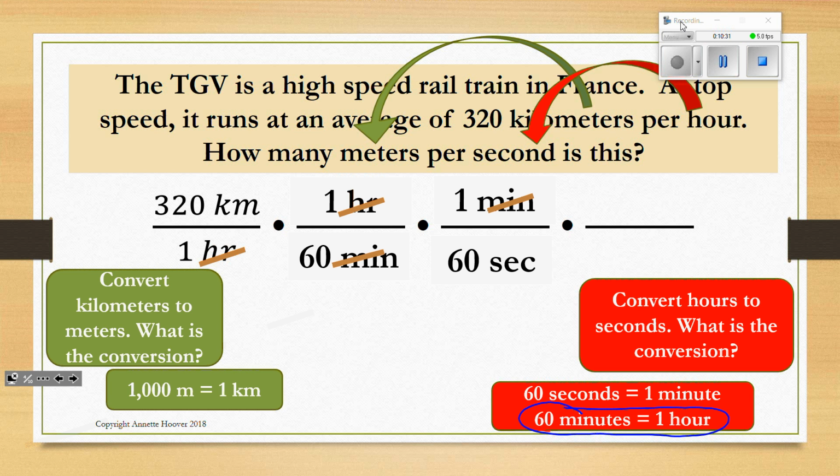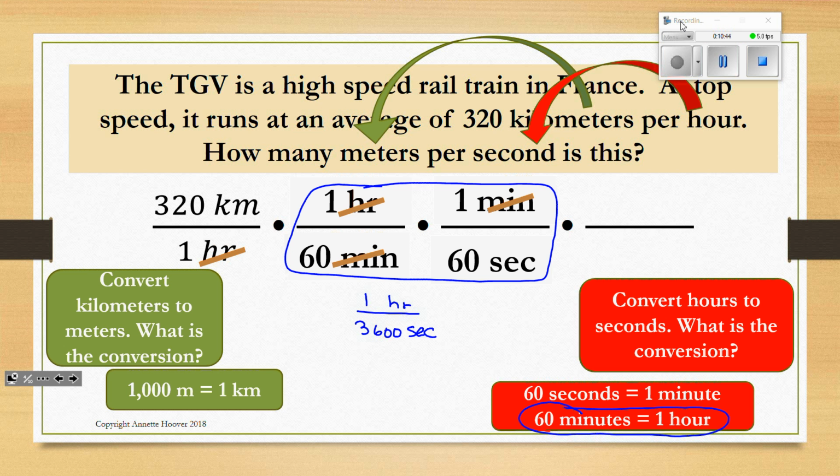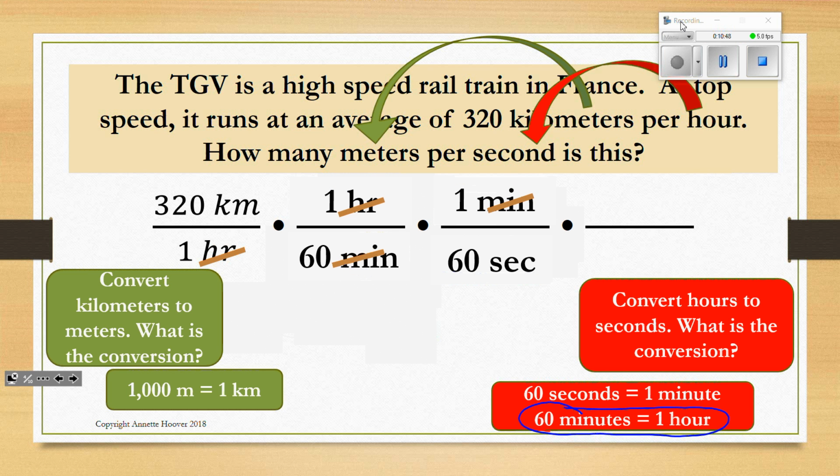Again, you could have done the shortcut, where on top you could have just put that 1 hour is equal to 3,600 seconds. If you know that one, I could have combined these two into one step. If you know how many seconds there are in an hour, 3,600. And then our distance conversion, since the kilometers was on top, we're going to put kilometers on the bottom. So we cut and paste this on the bottom, 1 kilometer, and then we put the 1,000 meters on top.